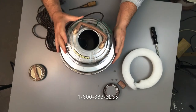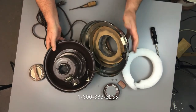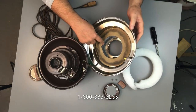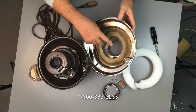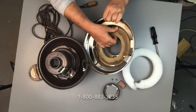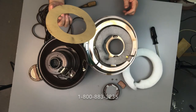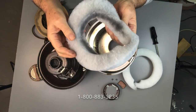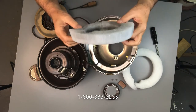Now we're going to lift and make sure that tab goes through the housing — there we go, got that off. You can see this is a very simple version — it's a one-speed motor, there's not too much inside to deal with. We're going to take out the cardboard support that holds the silencing filter up against the louvers. What you want to look for is there's a short tab on one side and a wide tab on the other — undo it with the short tab and pull that out.